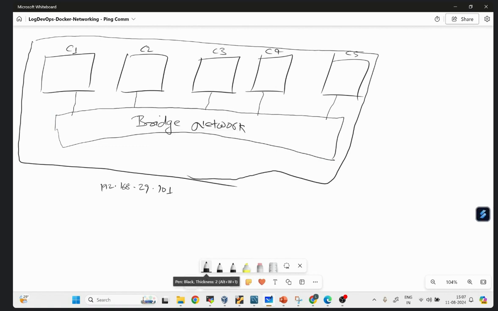In the containers, suppose this one is log DevOps container 1.